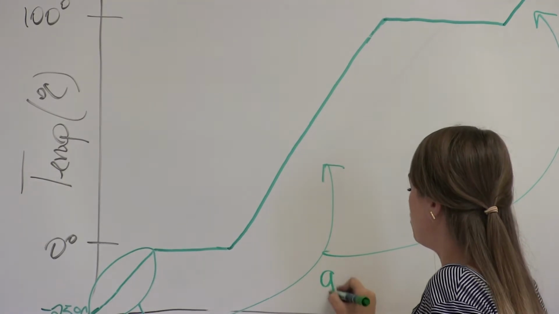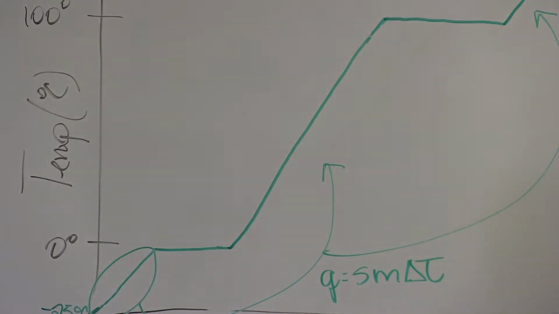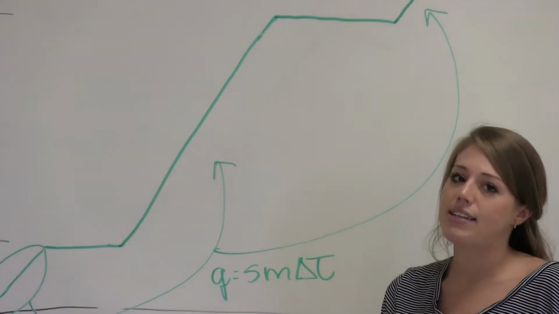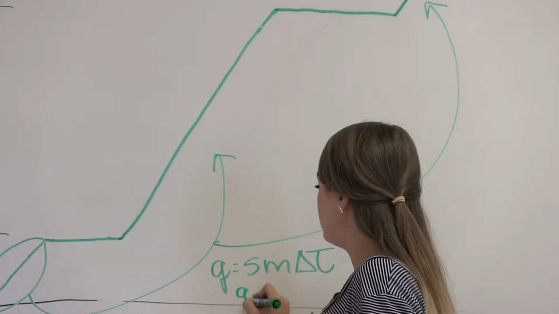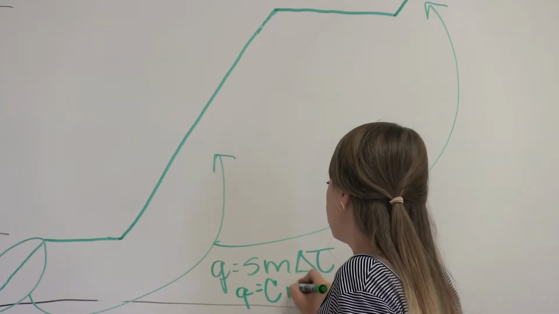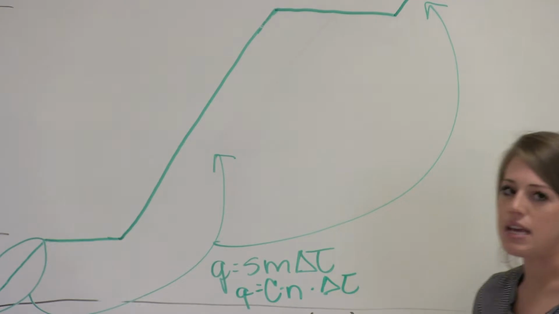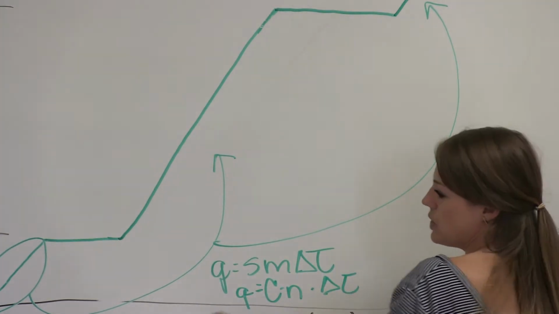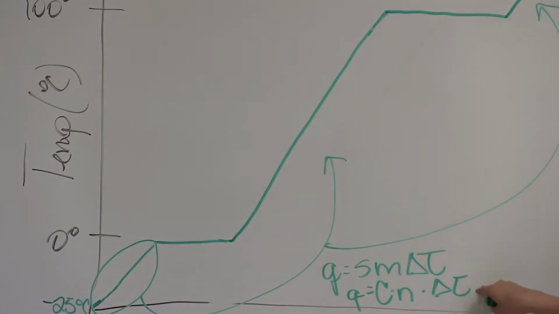We're going to use Q equals SM delta T. But really, when we do heating curves, we more so don't deal with specific heat. We're going to deal with heat capacity. So heat capacity tends to be in moles, so you're going to really see it as Q equals C times n times delta T. And the C just represents the heat capacity. So you just need to make sure your units are matching. So here, we've got a change in temperature. We started at an initial temperature and we ended at a final temperature. That's how we know we're using a specific heat calculation.